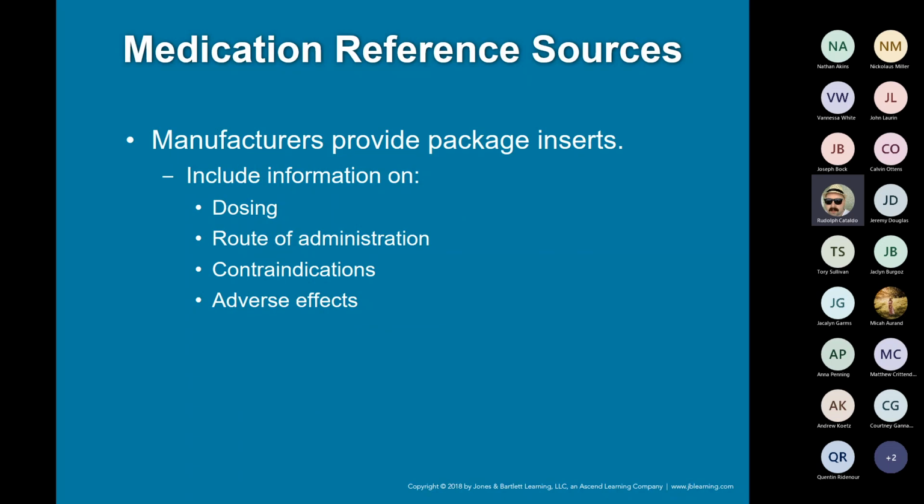But you'll also see an insert for the medication itself, which is going to tell you your dose, how you should be taking it, things you should be watching out for, or reasons you should not take it. A lot of times, a lot of this information is printed on the front of our pill bottles, right? It tells us how much to take and how to take it. Might not say what our contraindications are, but in small print, it might say what we could expect to feel afterwards or what reactions we could essentially see due to taking the medication.